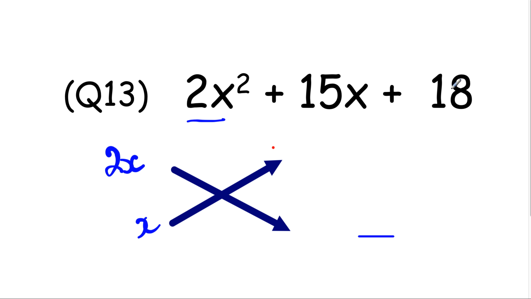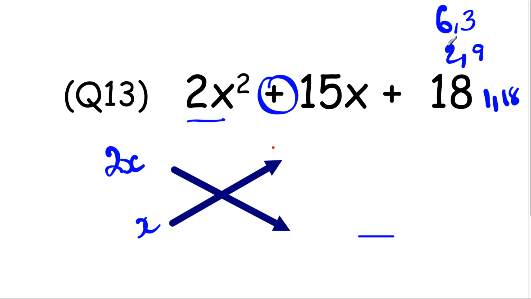Now I've got 18, and they're going to be positive numbers. I'm not going to use 1 and 18, we won't need it. They're definitely all positive, because this is telling us that all the factors are positive here. So let's put in a 6 and let's put in a 3 here. So that's going to give me a 6x and that's going to give me a 6x here. They sum together to give me 12x.